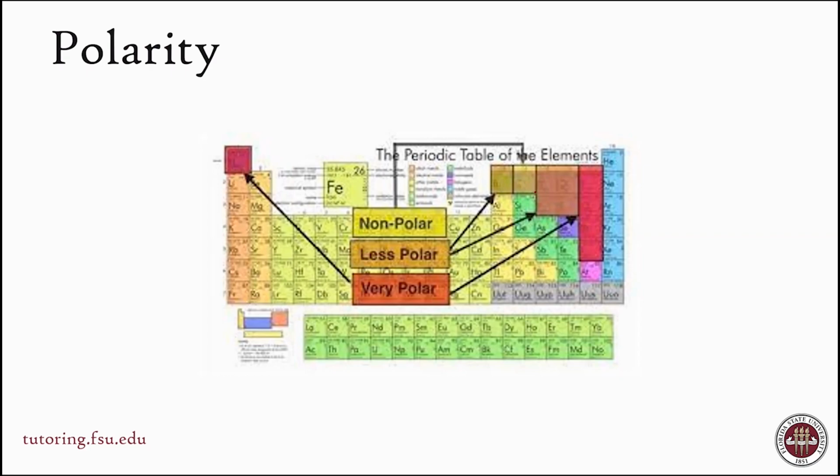If you remember from a few videos back, we know that electronegativity goes from bottom to top and left to right on the periodic table, and so the electronegativity trend goes this way. It just so happens that as fluorine and these other atoms tend to be the most electronegative atoms, they're also very polar. So if we pair them up with something on the opposite side, like hydrogen, we end up with a very polar molecule.